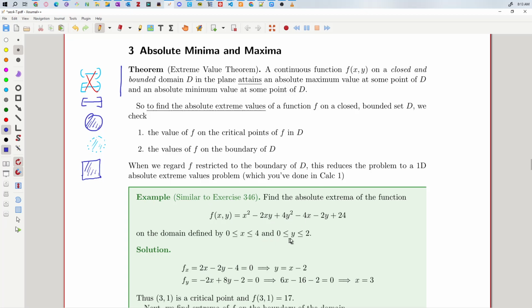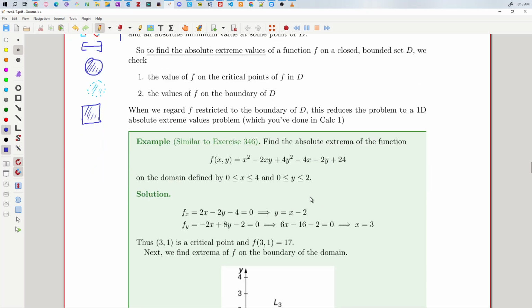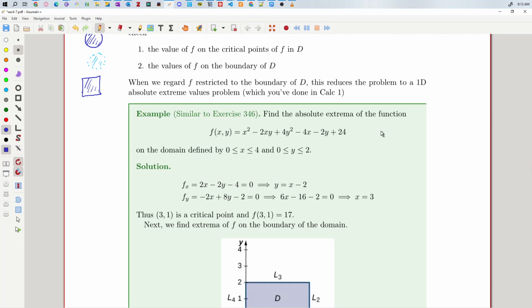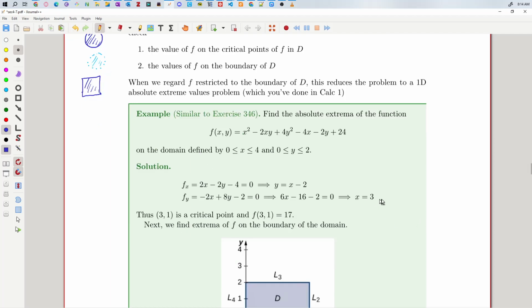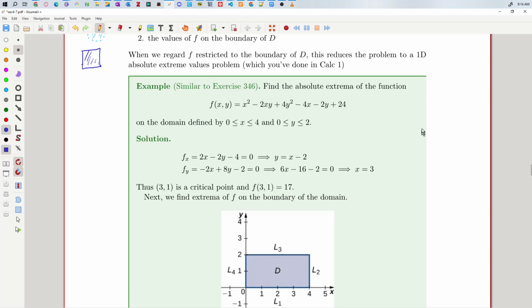This example is defined over a rectangle. The domain has x range from 0 to 4, y range from 0 to 2, and we have this function. First of all, we find the critical points, and then we're going to deal with the boundary. The boundary is always going to be the painful process. Well, for rectangles, it's fairly painful. For triangles, it's slightly less, because there's only 3 sides in that case. One of the sides tends to be annoying. For circles, usually you'd be given a nicer function. Unfortunately, the textbook decided to do a really terrible function, and so the calculation ends up being messy, and I copied that down as well.